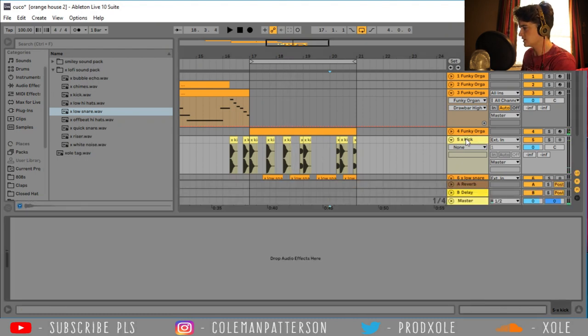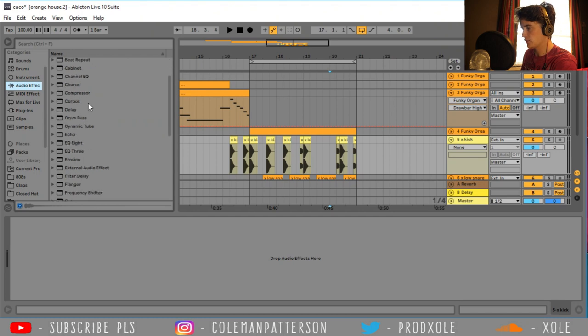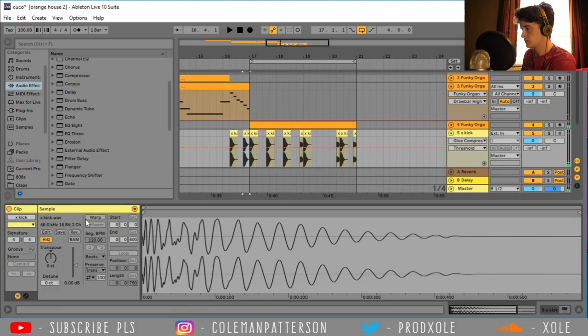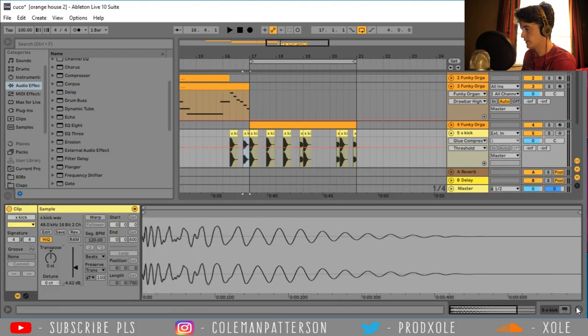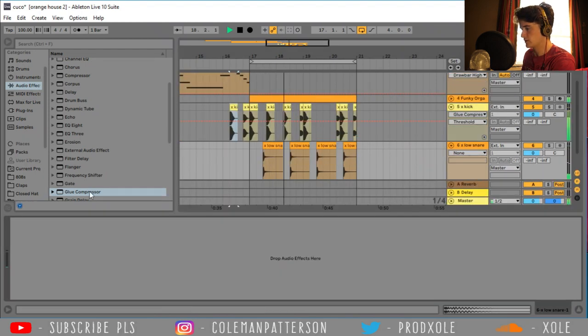The kick's a little louder than the snare, and I don't technically want that. So we're going to throw on a glue compressor, and bring the kick down just a little bit. Let's also bring this one down so it varies. And then we're going to bring this snare up a little bit.